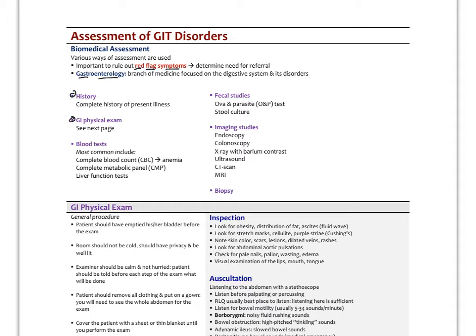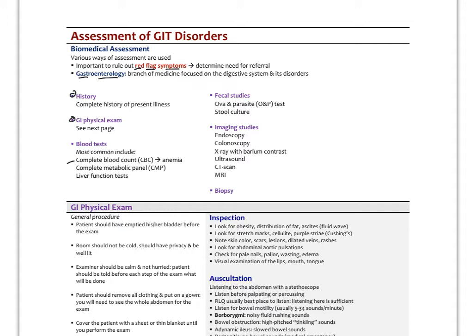In addition to history and physical exam, there are a number of blood tests that are often done in evaluating different GI conditions. The most common would be looking at whether there are any signs of malabsorption. A good way to check for that would be the complete blood count, which will check for any potential anemia. That checks your red cells, white cells, and platelets, and if there's any anemia, it's going to show up there.